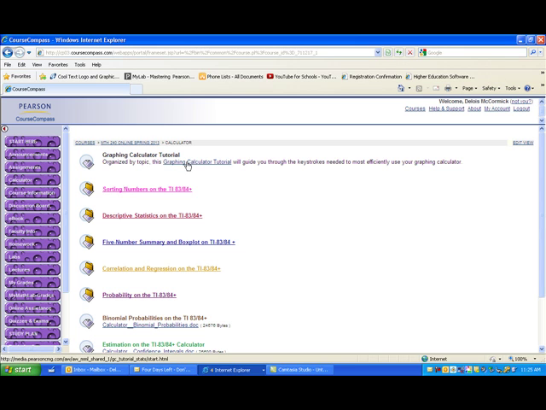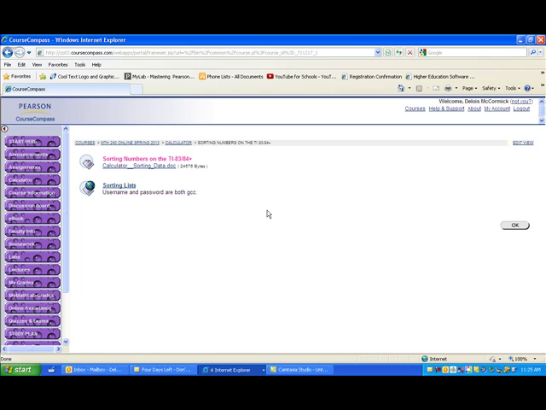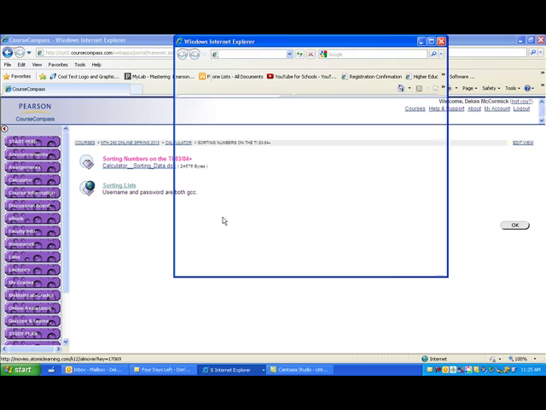It requires that you input certain things, click on certain things in order to do those. I also have links to printed directions that I made up that you can put in your notes. And then I have links to atomic learning videos for the calculator.